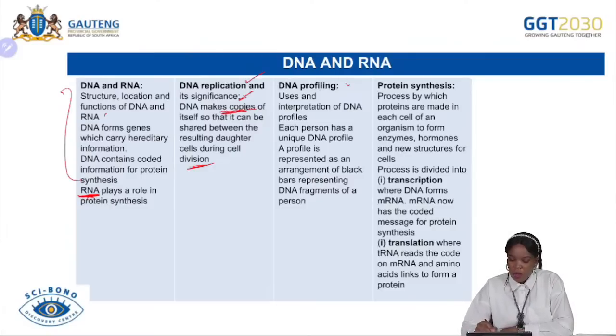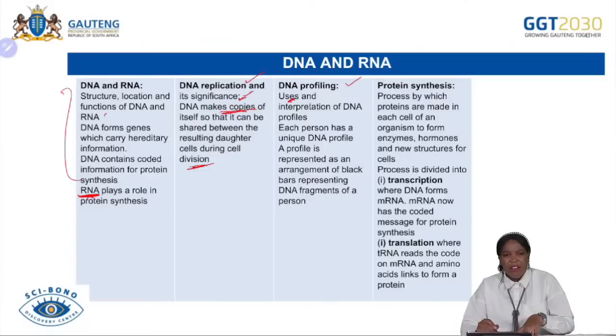Then you also need to know DNA profiling. What is DNA profiling? What do we use DNA profiling for? And interpretation of DNA profiles. You need to be able to interpret the DNA profiles. Remember, you're going to get them in the form of a diagram that has bars, the black bands. So you must be able to interpret that type of diagram.